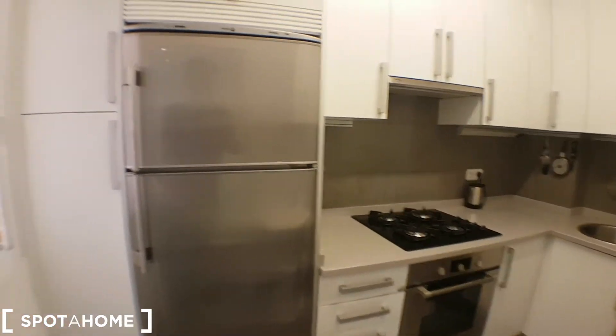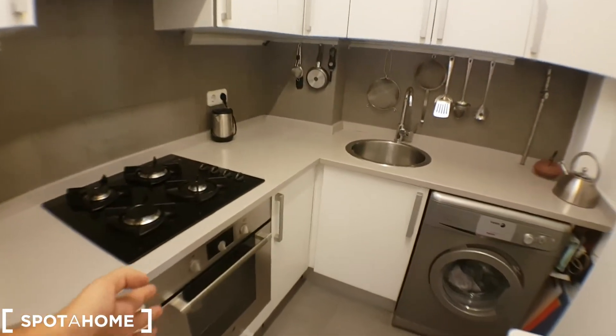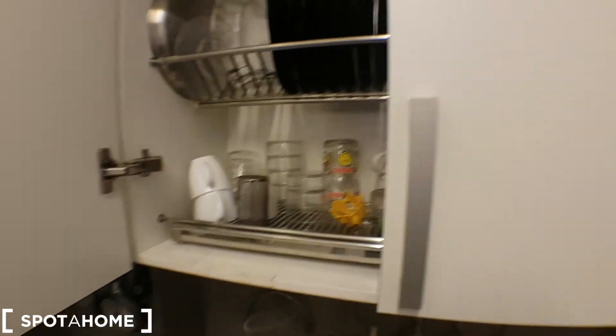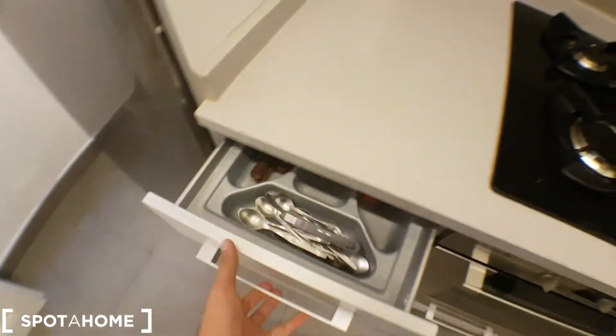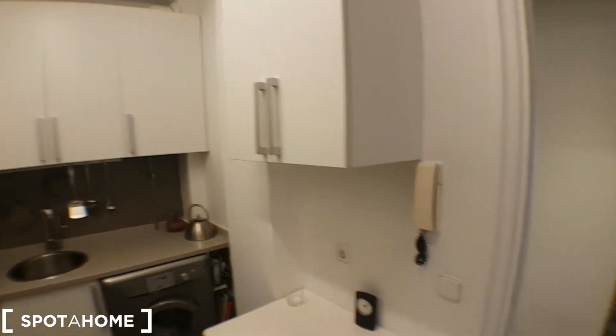This would be the kitchen. You have the fridge there, cupboards everywhere. You have the fires there, oven, washing machine, kettle, cooking utilities over here — you can find everything that you're going to use here in the kitchen. Very well equipped. Utilities here, coffee maker as well, blender, another kettle, blender as well. You have cutlery over here. It is very well equipped. And you have the strings over here to hang your clothes. So this is pretty much the kitchen.